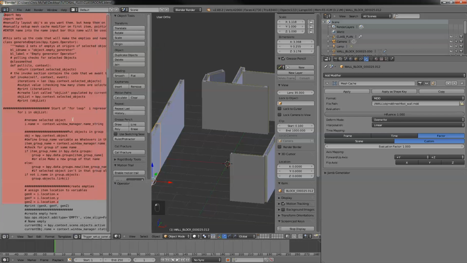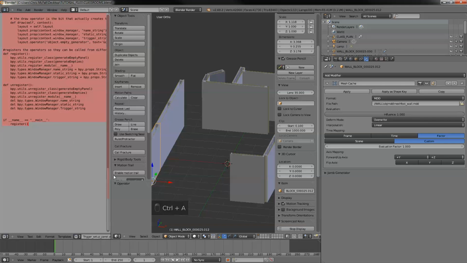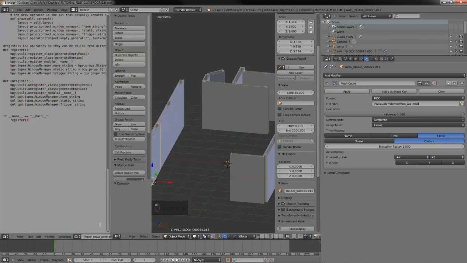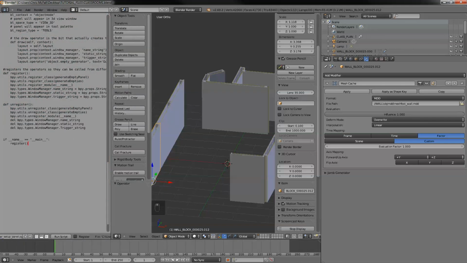I say it's badly written because I wrote it, so I know it's badly written. And if we scroll along the menu, by the way, to scroll along the menu it's just the mouse wheel, hold down the mouse wheel, and you can do that if your window's not big enough. Tick the register box, and we're going to run script.